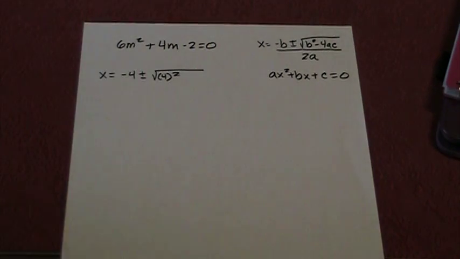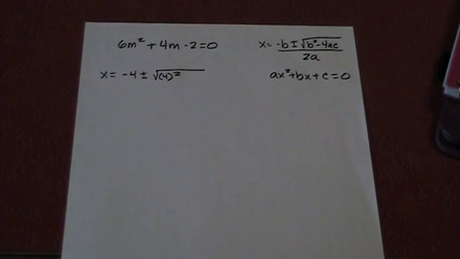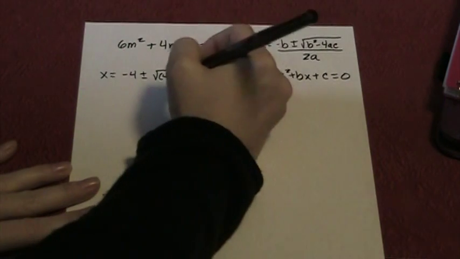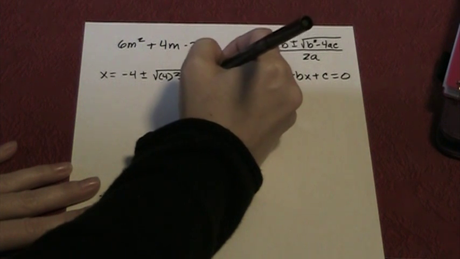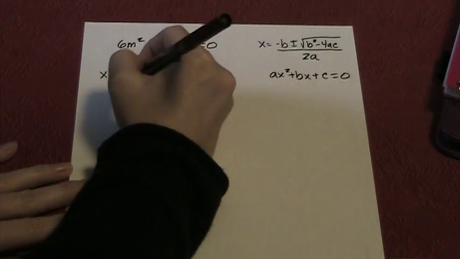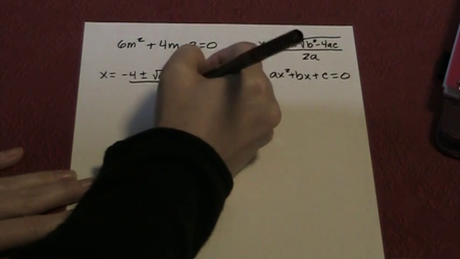And anytime you use substitution, use parentheses, especially with the b squared, because if the b value is negative, those parentheses are incredibly important. Minus 4a, which was 6, c, which was -2, all over 2a, which was 6.